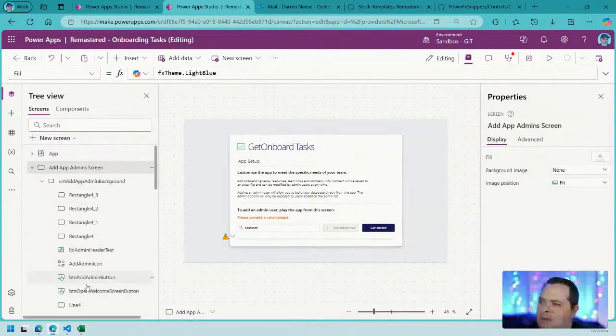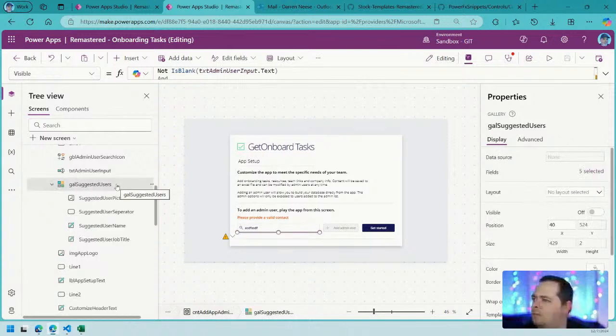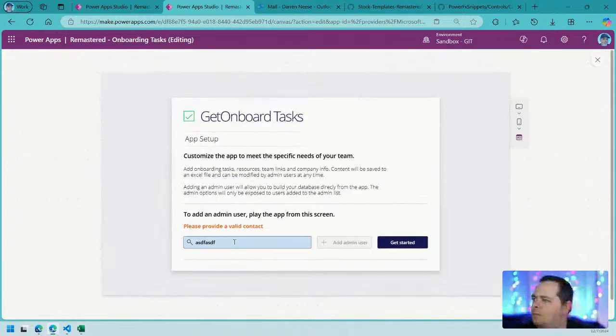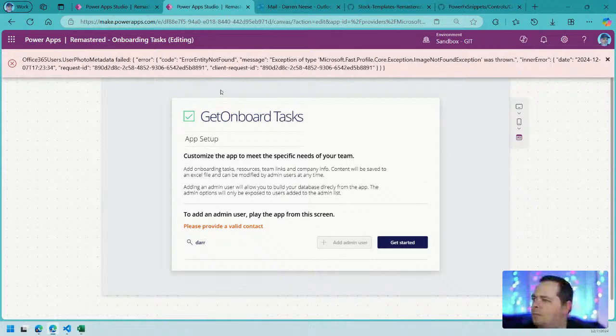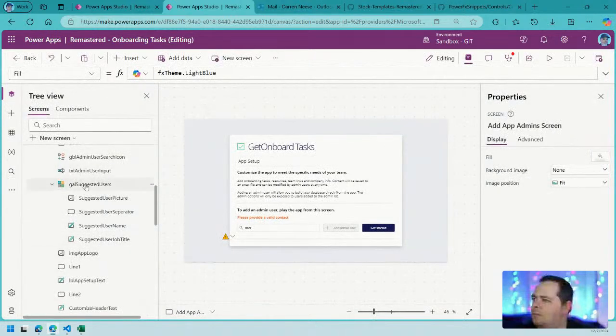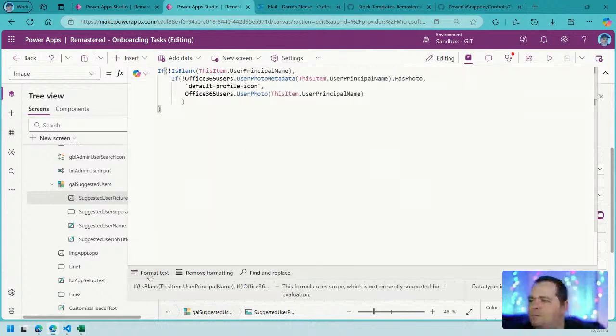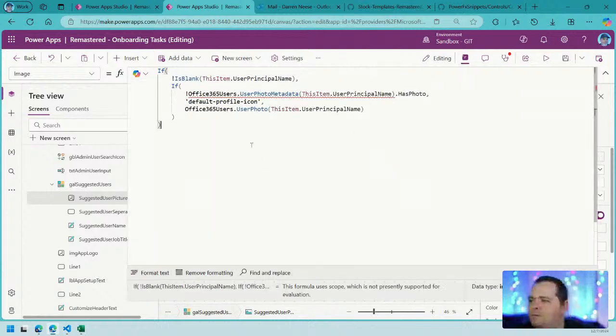Okay, let's go make sure that this guy works. So if I start to type in here, why is it trying to? Oh, it's trying to get the photo because it wants to display it in there. Okay, so let's go look at the data source for this.